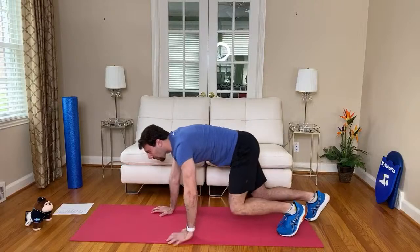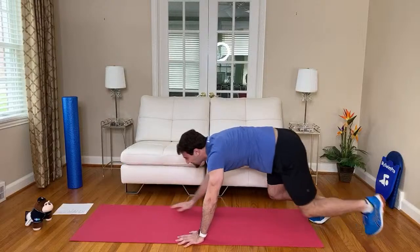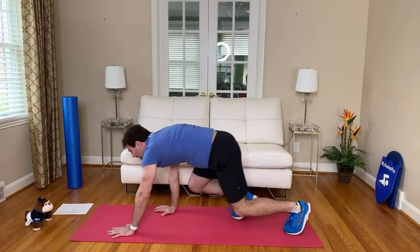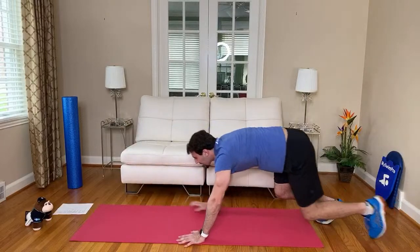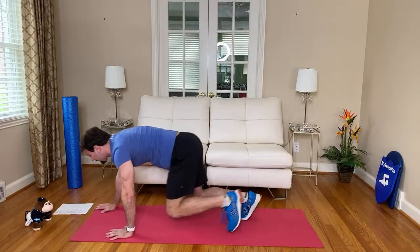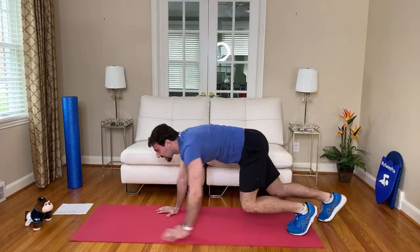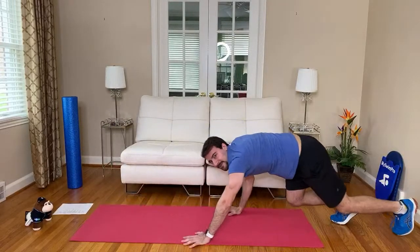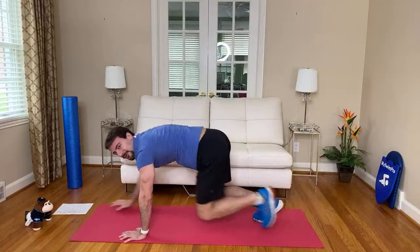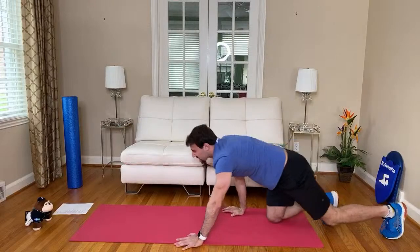The idea is be controlled. You should feel this in your core. Oh, I definitely feel this. I hope you guys do too. So you're gonna go on my pace. Keep going, we're going front to back, front to back. We're doing the core. Good, a couple more. Stay with me. Crawl, crawl, crawl. You're not on your knees, ideally. And relax, good. You're gonna switch it, we're gonna go lateral now.